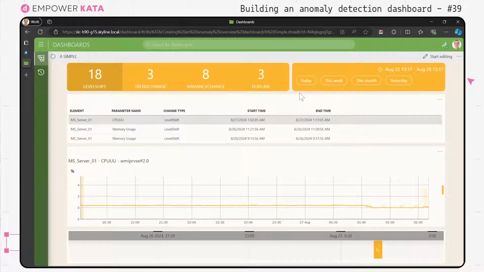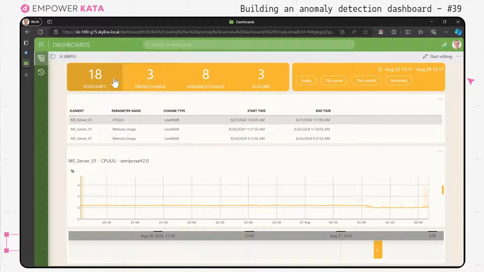No, it's fine. So, okay, we've got an example here of the end result. So what do we have here on top in yellow? Two filters, basically, to filter down the list below. At the right, there is a time range, so you can say like, okay, last day, last week, last 7 days, or whatever time window that applies to the lists. And then at the left, the types of anomalies with the number of occurrences in the selected time range.